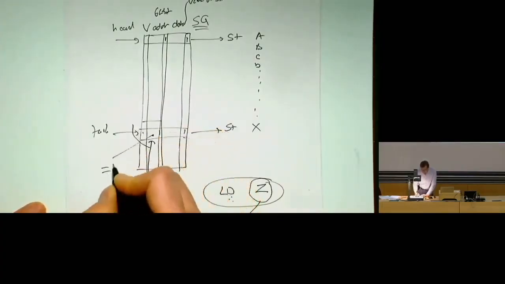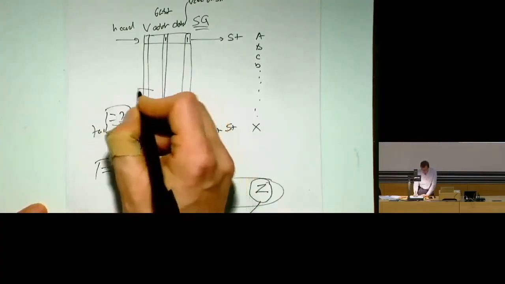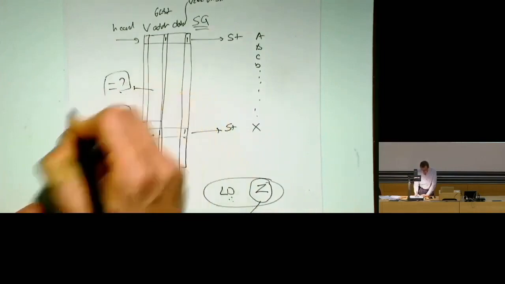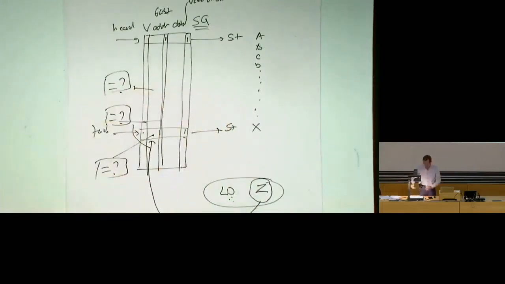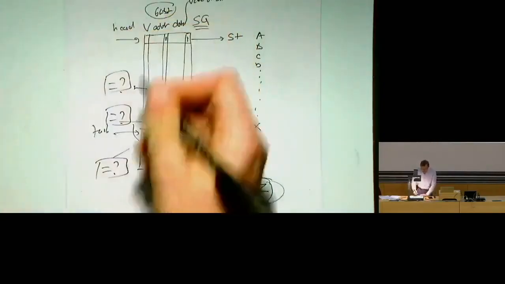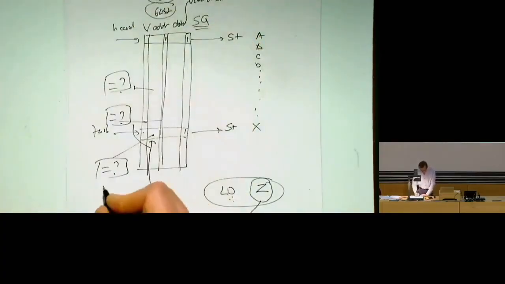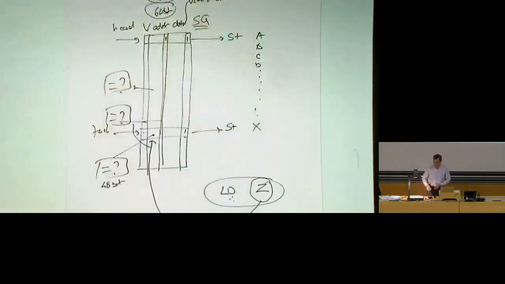So basically, for each entry, you need to have a comparator, right? That sounds terrible already. It's going to become more terrible. And this is a 64-bit comparator, assuming your address is 64 bits. I mean, I exaggerate a bit because normal machines don't use the entire 64-bit address space. Let's assume that it's 48 bits, okay. That's more realistic. So it's a 48-bit comparator of address. And you do this. But is that enough?